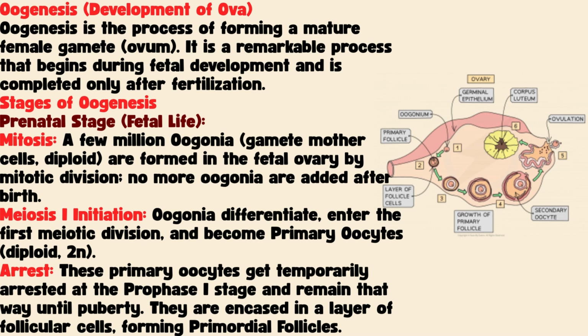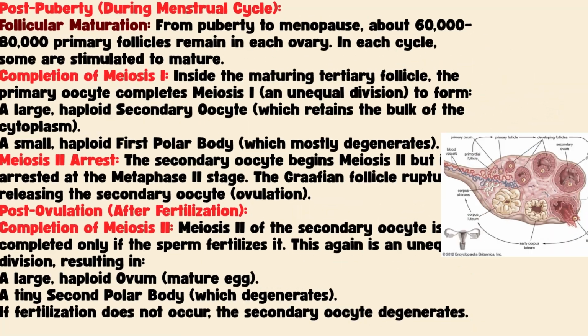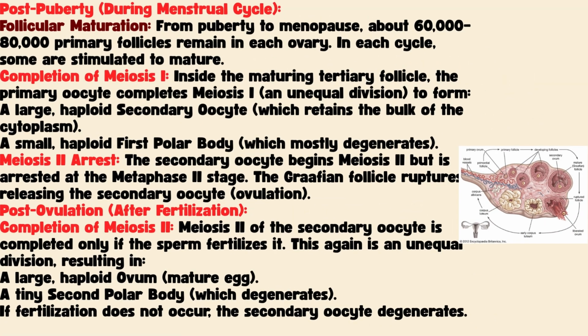These are formed from the immature ova originating from cells of the dorsal endoderm of the yolk sac. The cells migrate to the gonadial ridge during embryonic development and divide mitotically. Now these are called oogonia. As the oogonia continue to grow in size, they are surrounded by a layer of granulosa cells and form the primordial follicles.